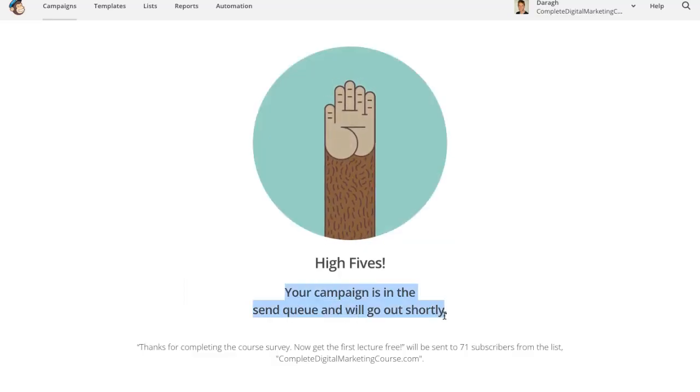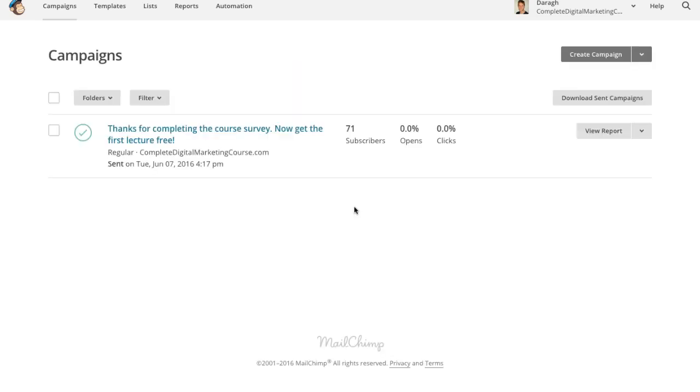And usually it's sent out pretty quickly, and you can start then to get some feedback as soon as that comes back in. To recap then, in this lecture you learned how to create a campaign and send an email to your email list. Remember that we also integrated our account with Google Analytics so we can really track how many of those visitors end up coming to our site. So stay tuned for the next lecture because we are going to review these analytics not only here in MailChimp once people start to come through and open the mails, but also in Google Analytics so you can get a sense very quickly of how successful your email campaign has been.